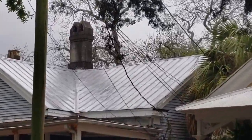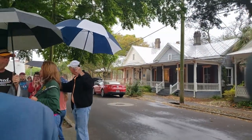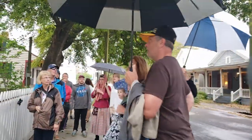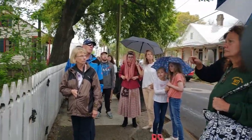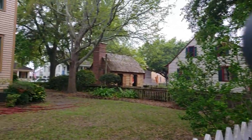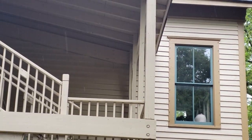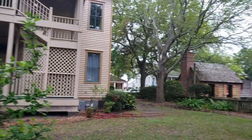I want to talk about this building just for a second. We're going in this building right here. This is the last building that we go into on the tour. What's very important is that this is the location that the British governor of Florida picked when he was here being governor. Now, he ended up not liking the house that was built, and he gave it to his single officers to use as a place to sleep, take communal meals.